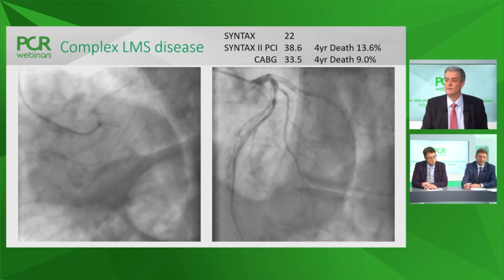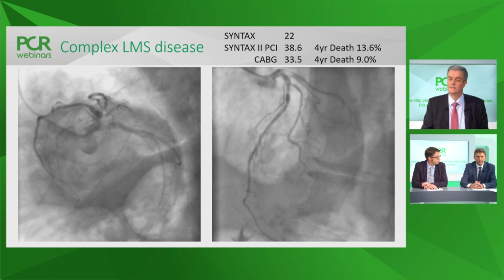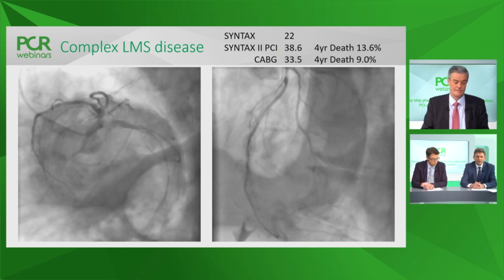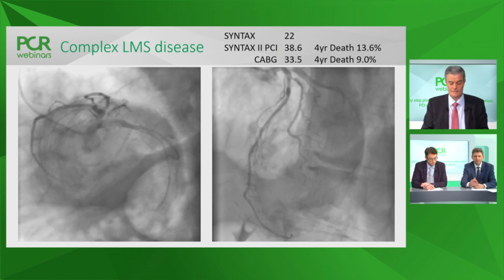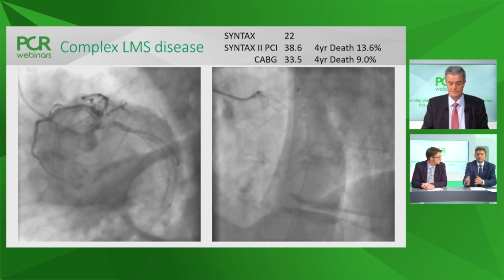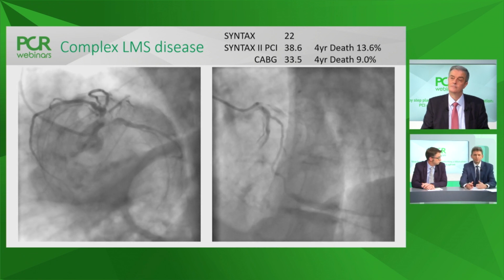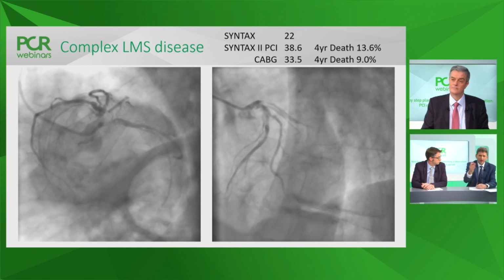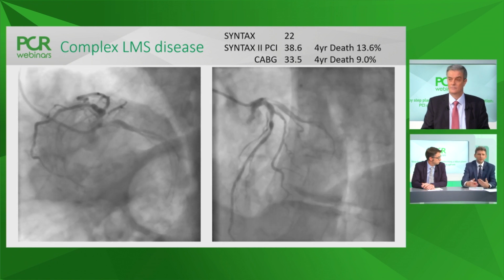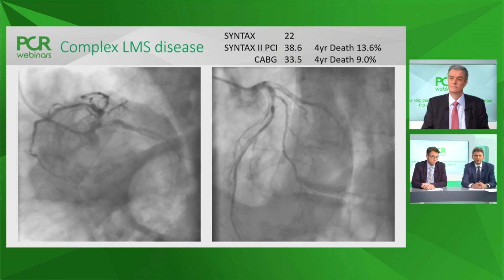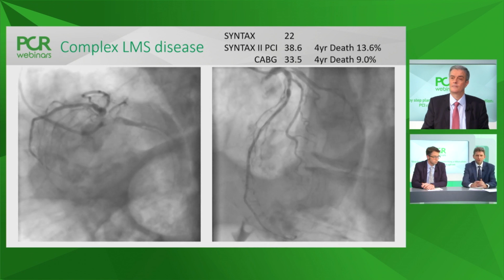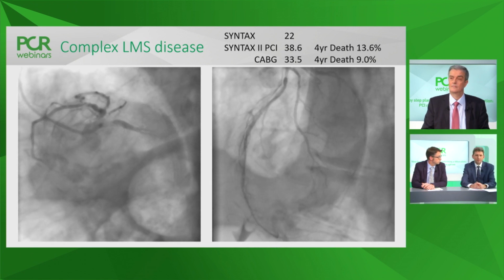Maciej, any considerations about that? Yeah, this is, I think, really a great example of a patient we can now find in our cath lab with ACS. What Tom mentioned is that this complexity is growing, the number of patients is really growing, and I think that after discussing whether this patient should be considered for surgery or just discussed in a heart team with cardiac surgeons, this is otherwise a great case where we can think that a 2 stents upfront technique should be very useful, given the anatomy of this lesion, given the involvement of 2 large branches. The circ is the biggest side branch that we have in our hearts.